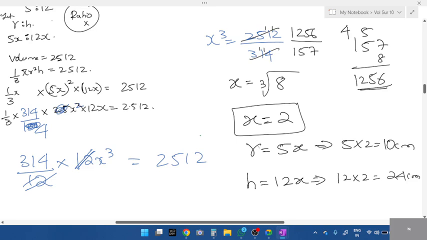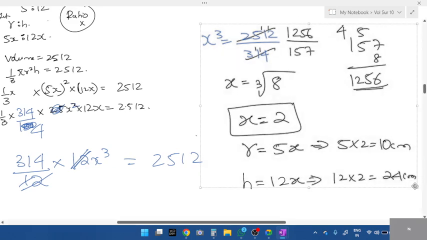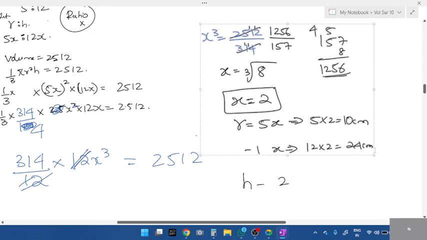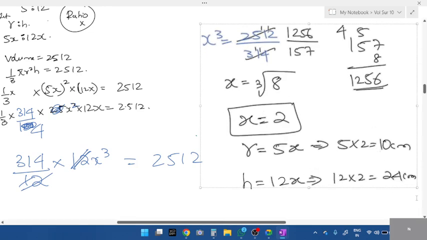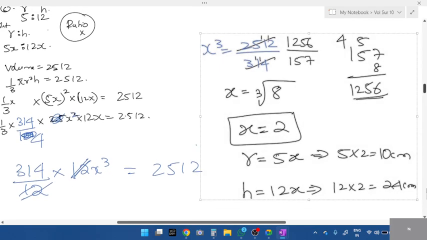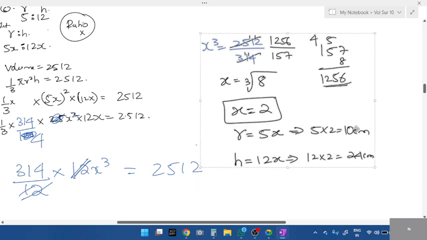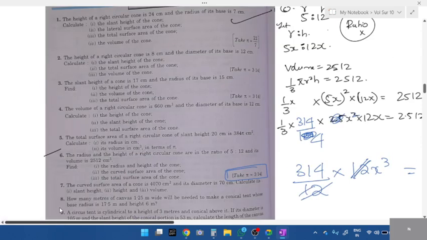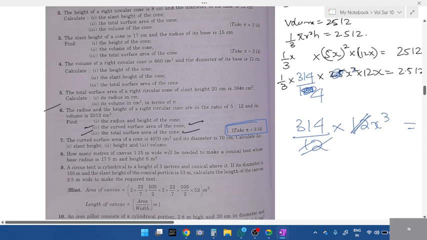Is this clear? All of you understood? Yeah, one ratio question. There are chances of a ratio question being asked, students. Apply the volume formula, ratio x, substitute and find. Next, after this, they have asked us to find curved surface area and total surface area. I'll just skip this. You all can try because we found R and H values. If R and H are given, use the formula for curved surface and total surface and complete it. Is it clear?